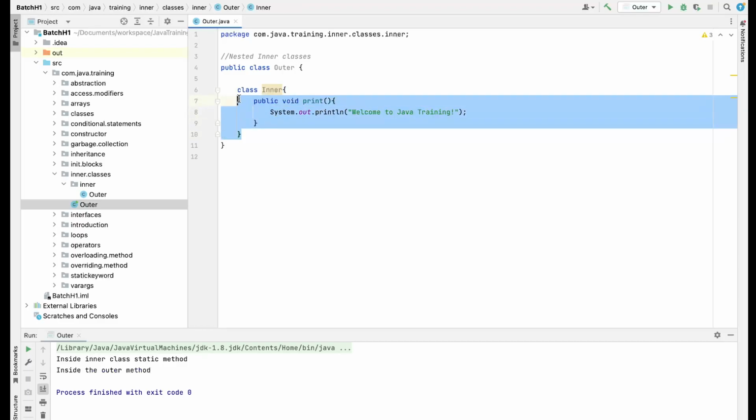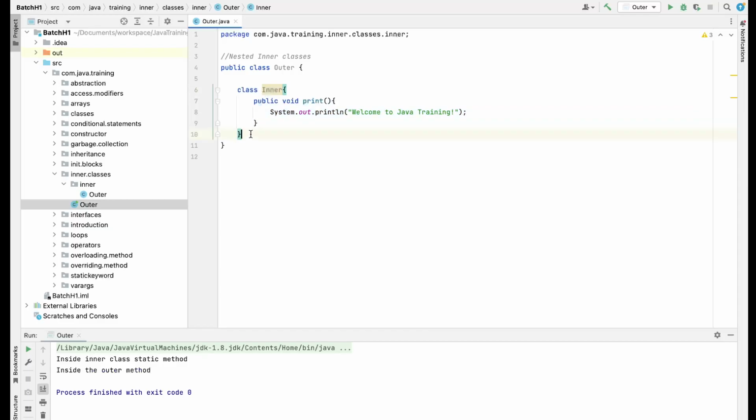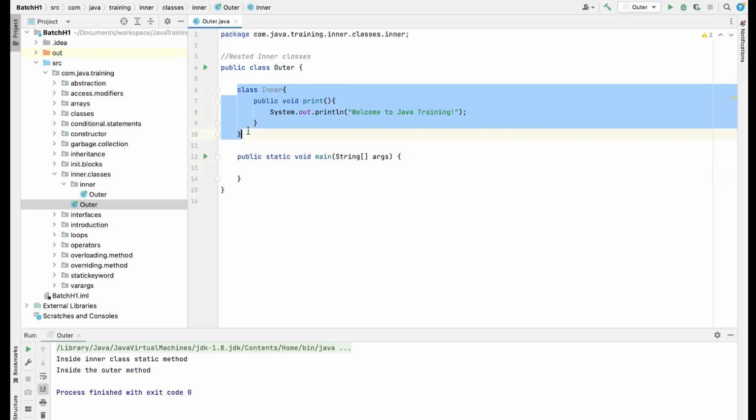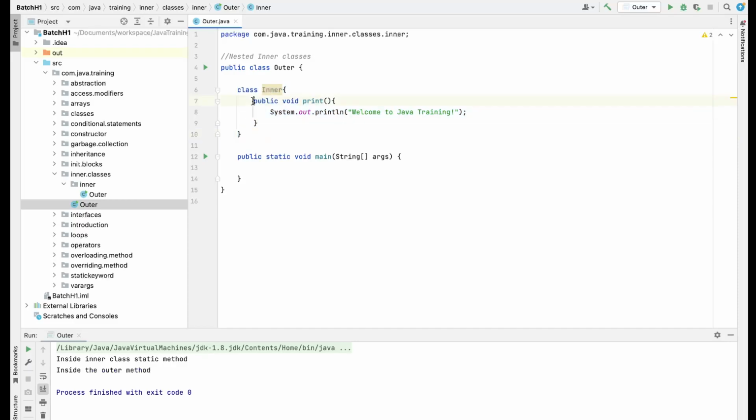So this is where our inner class ends. Outside this, we will go ahead and create a main method, which will help us in calling the methods. So see, this is our inner class, and this is the method of the inner class.